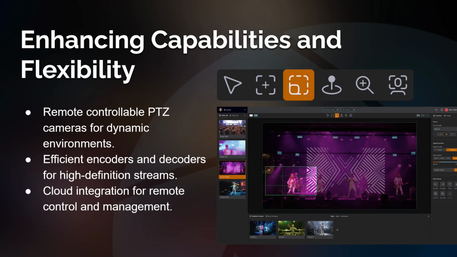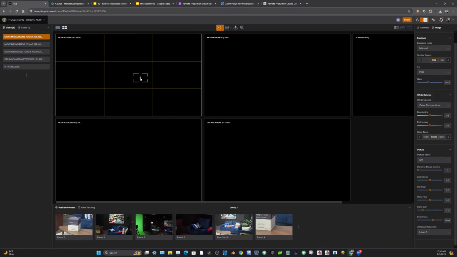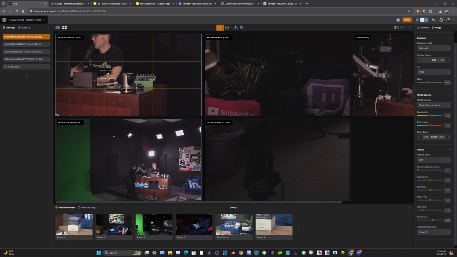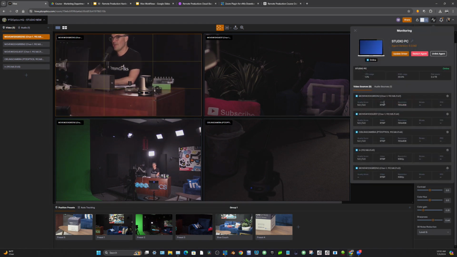Being able to reliably control all of this. As we have devices in our cloud-based remote production solution, managing them and monitoring them is going to be key. And I want to show how in Hive, for example, each of the devices that we've connected to Hive are remotely manageable.